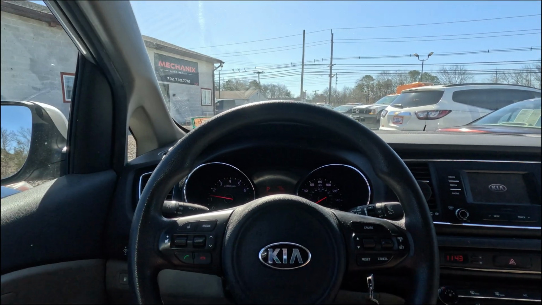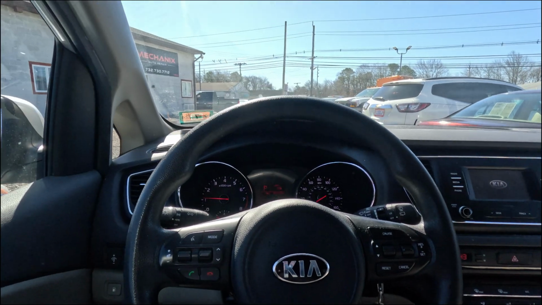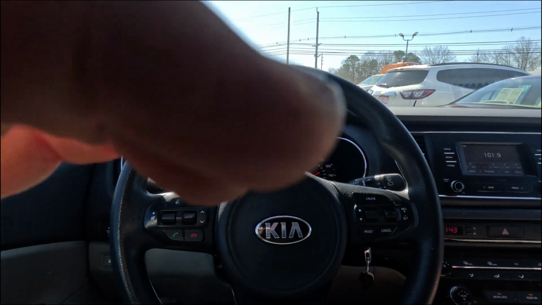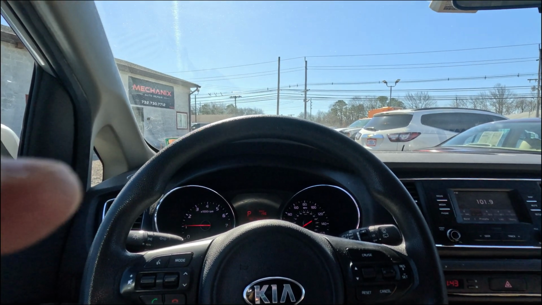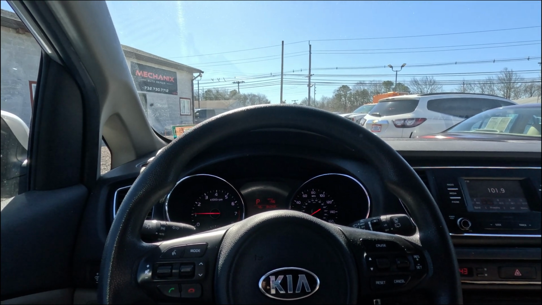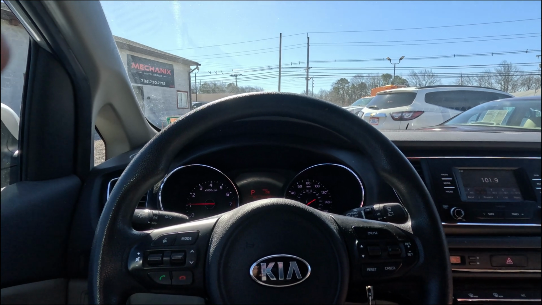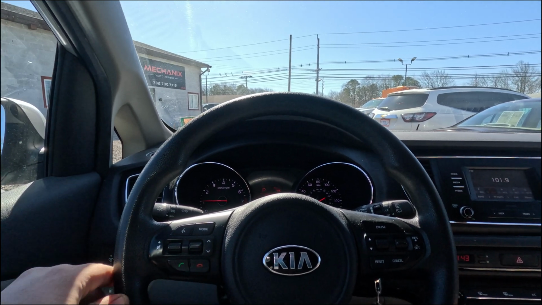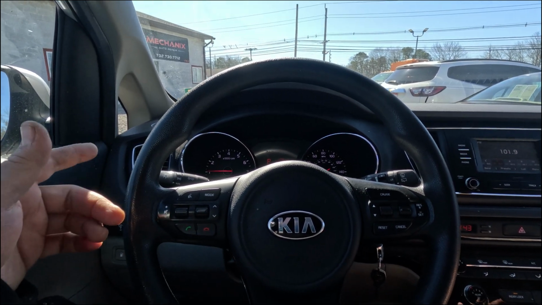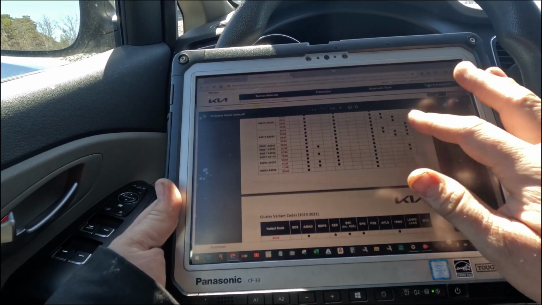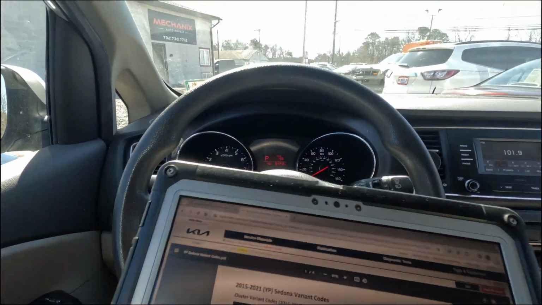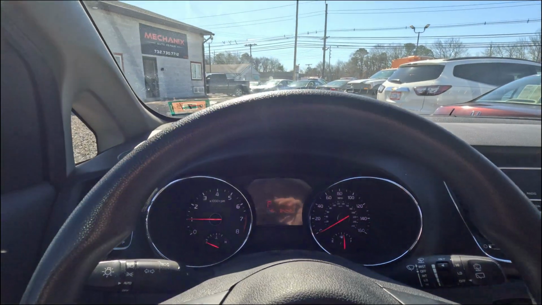I mean, it was very cool how the TopDon was able to pull up the number. But I'm not sure about the other one, how it had a different number when I tried doing it. Now, I never actually coded the other one, because by the time I went back a few times and then tried doing it manually, it says variant coding already done. So I guess if you're trying it with the TopDon first, do number one, and it pulled up the right code. Now, I don't know why number two pulled up the wrong code, but it's pretty cool that you don't need Kia's tool at all. So I thought you did. All right, but we got a clear, no lights on the dash, and we should be good to go.